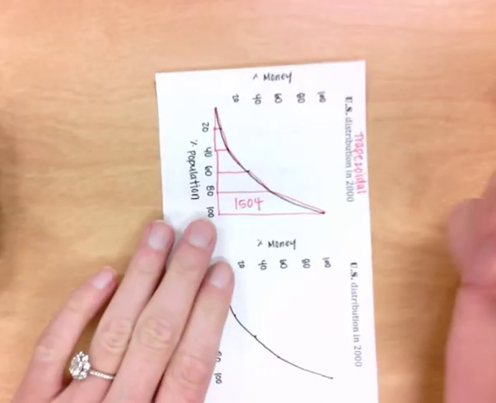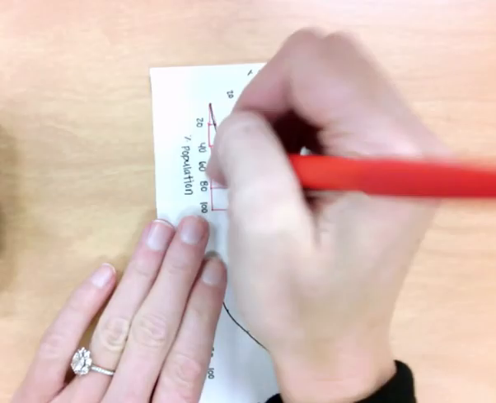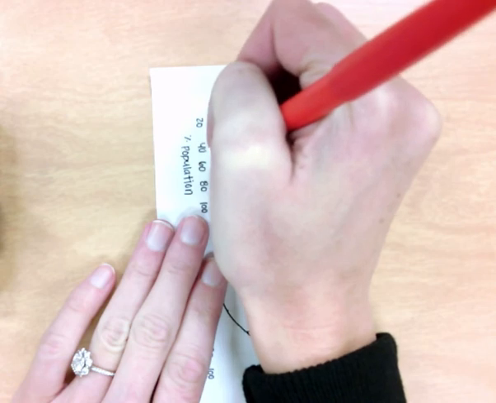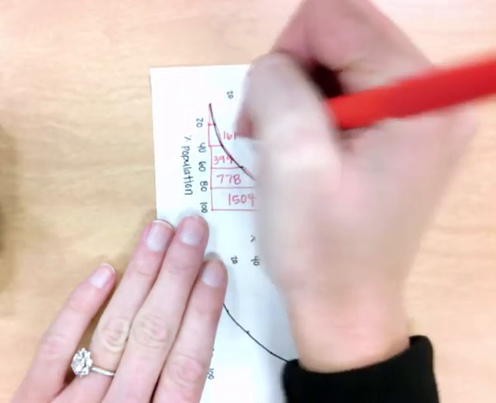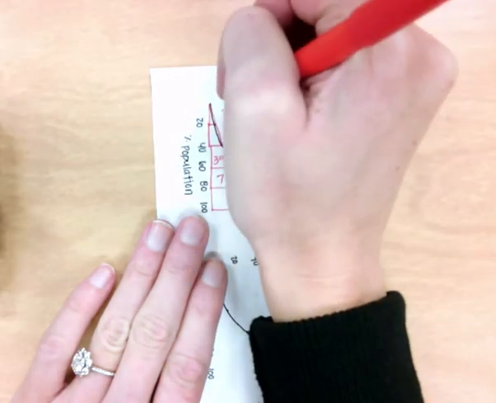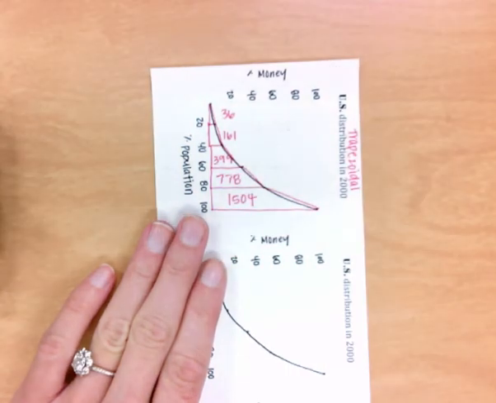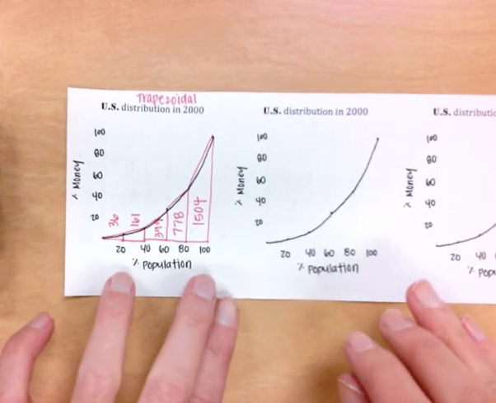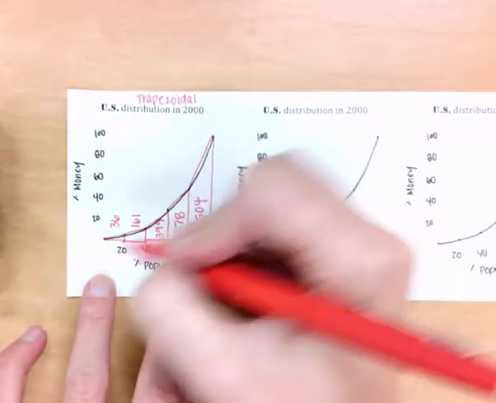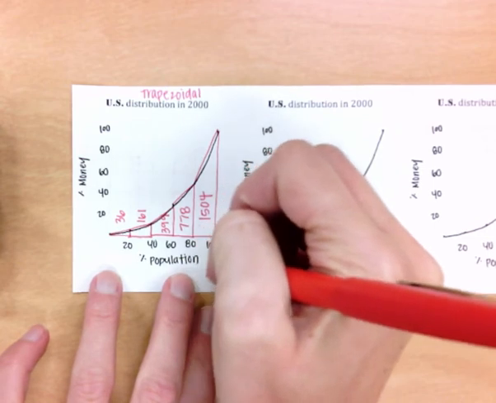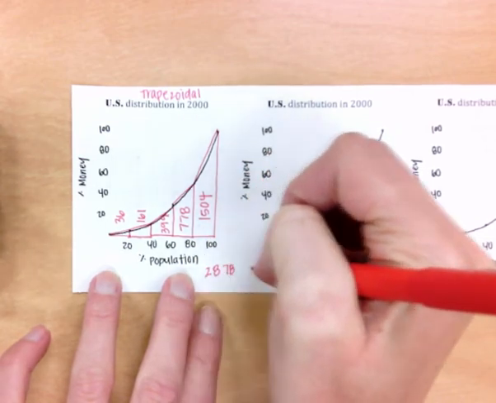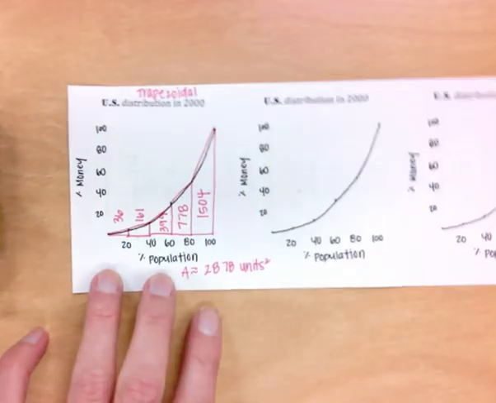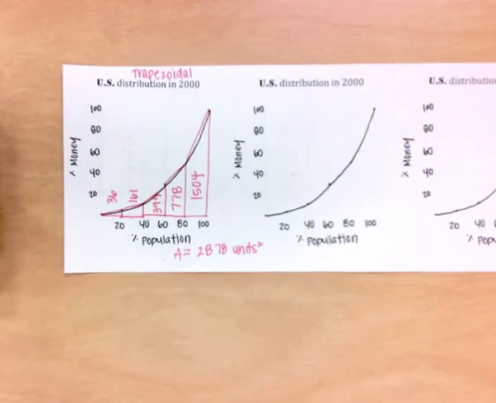All right, so the areas for these, this is 778. This one's 399. This one was 161. And this one was 36. So if you had taken those areas correctly, that would be each of the trapezoids. So then your total estimated area for the area under this curve, okay, is 2,878 units squared. Okay, so that's your approximation. Okay, so that's your trapezoidal.